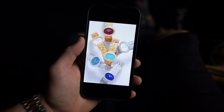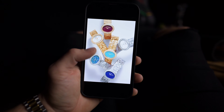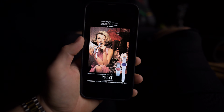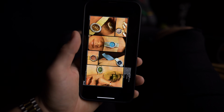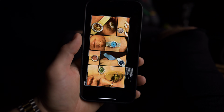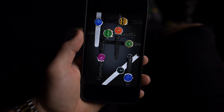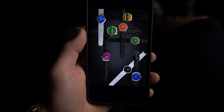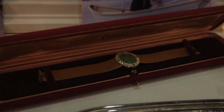After several years of growing sales success, Piaget launched the first series of watches with stone dials in 1963, with beautiful 1 mm cuts of lapis lazuli, opal, malachite, tiger's eye and many others. It was a delicate process that wasted a lot of material, but more on that later. A Piaget watch with a jade dial and a gold bracelet was even worn by Jackie Kennedy on her wrist.